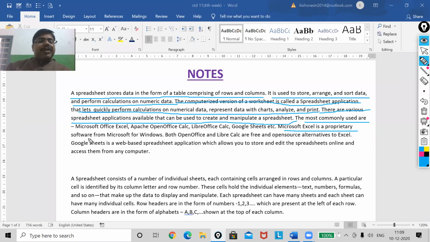Microsoft is a proprietary software. What is a proprietary software? Paid software. So when you want to work on MS Office, you have to buy it. You cannot get it free. But when I'm talking about the open source software like your openoffice.org, yes, then you will get it totally free. I hope you also have already downloaded this application either in your laptop or the desktop.